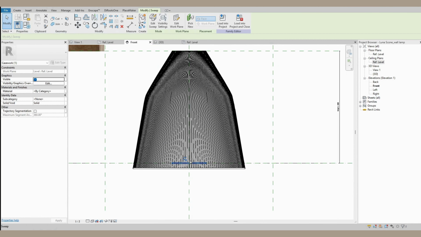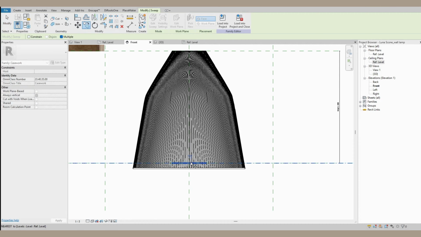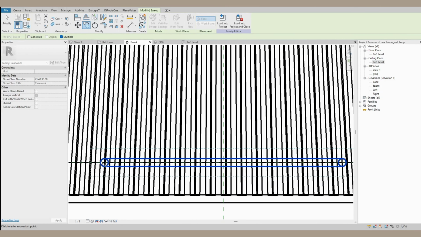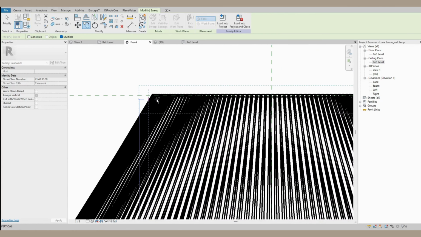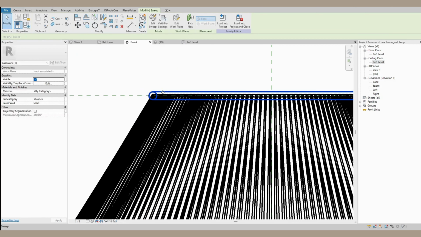Always listen to your Revit prompts. If there's a notification that comes up, always read it, because it is always a guideline, so don't ever not read it. And then in order to move this across, remember what we said at the beginning, CO for copy, and then MV to move.